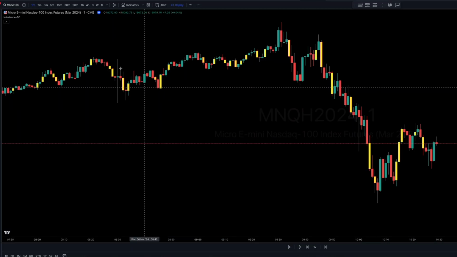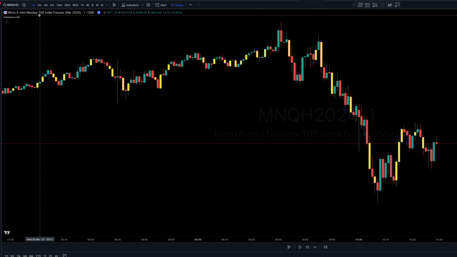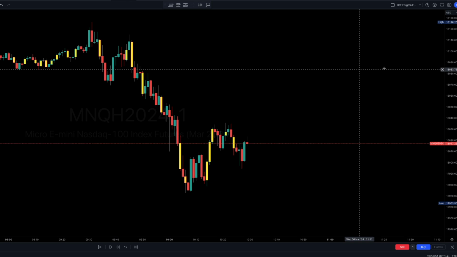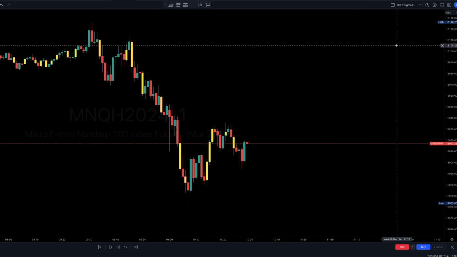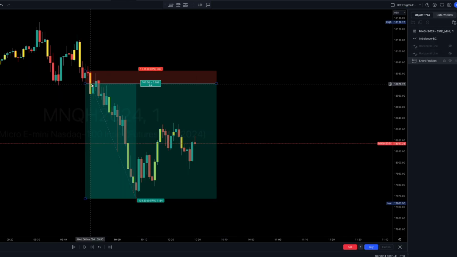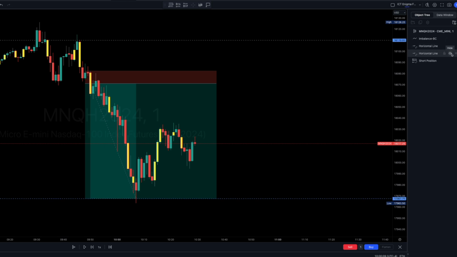Now, this is the chart, 1 minute chart. This is the March contract for NASDAQ. Okay, so now let me show you his entry, his exit, and those magical lines that he drew on the charts that he didn't really explain. So this was his trade. He entered here, his stop loss was here, and he took profit here. He also had two random lines. Okay, so this line obviously he used for his take profit, and this one is unknown. However, I will explain everything to you right now.